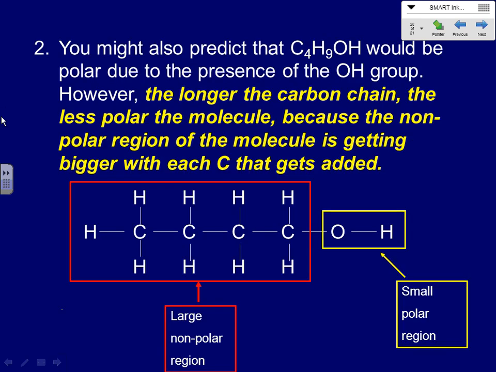Now, what if we had an alcohol, and that's what these molecules are called that have OH groups on the end. These are not hydroxides. What if we have an alcohol then that has many carbons in a row, a long chain of carbons? And we're kind of starting to look ahead to our next unit, which is organic chemistry. And that's really why I'm telling you this stuff right now, so that when I get to the organic chemistry part, and I start talking about polarity and the polarity of molecules and whether it's soluble in water or soluble in something like gasoline, you've already got a background on it.